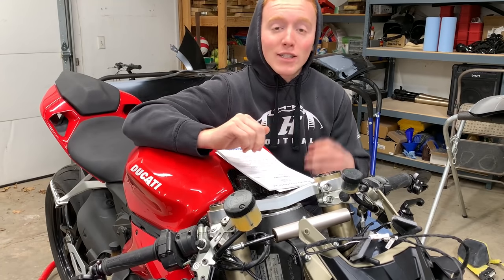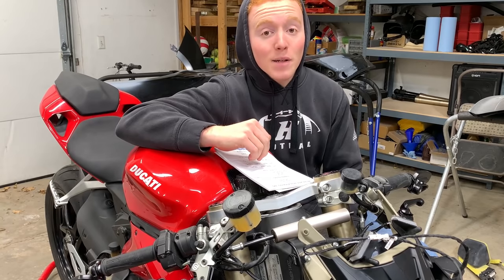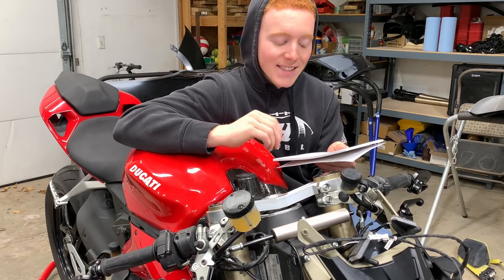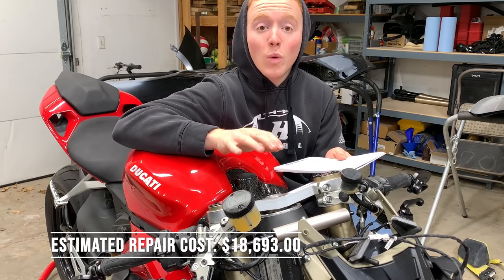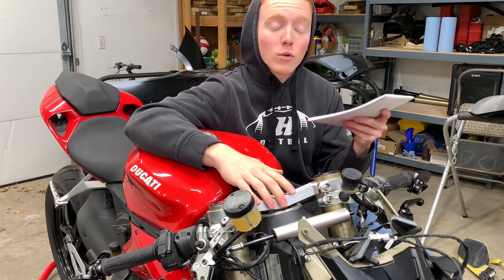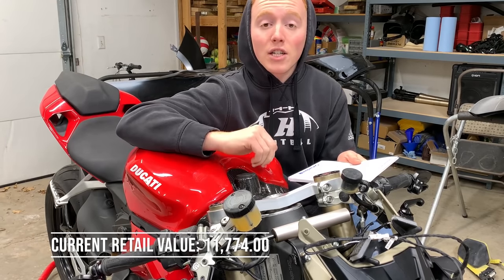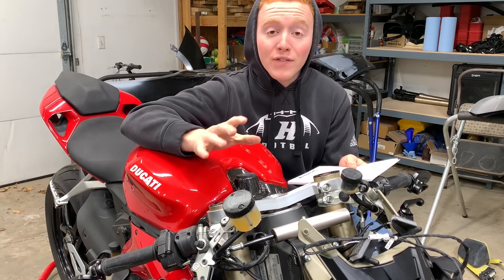This number does not include registration, plates, or the title transfer, which I'm still in the process of doing, and that stuff adds up pretty quickly. So it's acceptable to say that this bike has cost me around $13,000 for everything combined. When I purchased this vehicle, the estimated repair cost was $18,693. That is what the insurance company quoted the person, whoever crashed this bike or whoever was trying to fix this bike. The estimated retail value of this bike currently is $11,774 based on the insurance company. And the number of items I purchased for this bike as a whole was about 57 items.